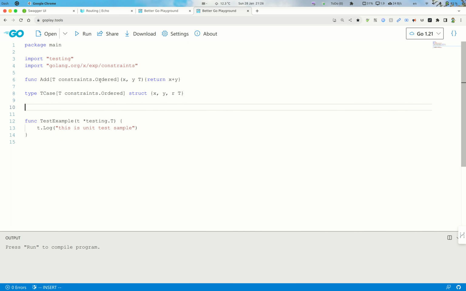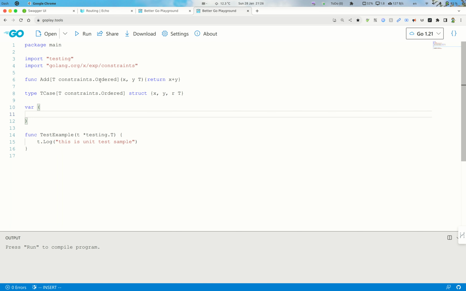So I'm gonna define my test cases. I'm gonna say tInt is gonna be equal to a slice of test cases of type int, and here I'm gonna have 1 plus 2 equals 3. I'm not gonna use name attributes, but just 1 plus 0 equals 1, and 3 plus 4 equals 7.